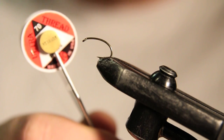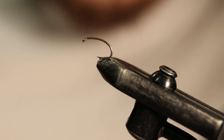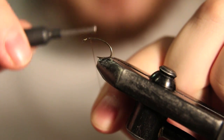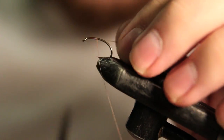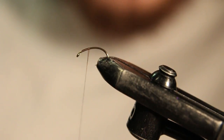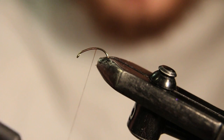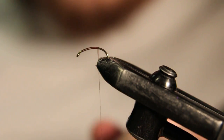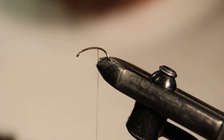The thread we're going to be using is UTC 70 denier. This is in a brown. And we're just going to start our thread just a little back from the eye of the hook. Take a couple thread wraps, cut out your tag section there. Now we're just going to take some nice thread wraps down the shank until about the barb. The first material we're tying in is our tail.